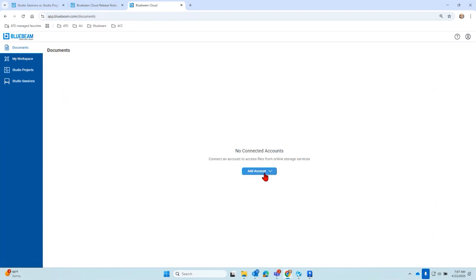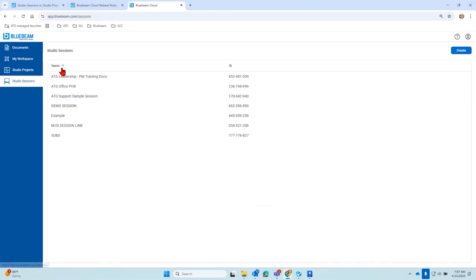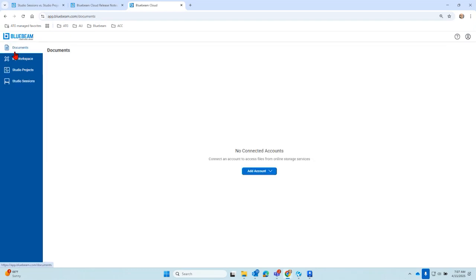Then there's just documents all together. And this is documents to access like SharePoint or OneDrive. So if you wanted to store those in SharePoint or OneDrive, which is kind of funny because they don't let you in sessions upload to SharePoint or OneDrive like your own DNS server. So that's kind of funny. But in here you can, if you want to get access to your OneDrive or your SharePoint, which maybe I'll try OneDrive at some point. I'll probably have to reach out to my team as well.